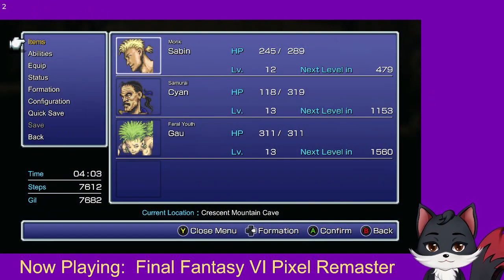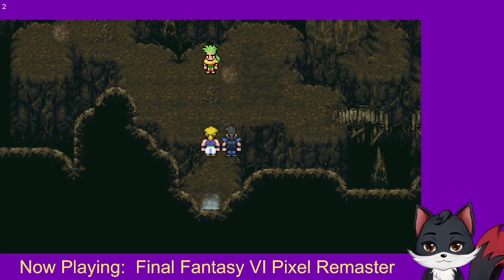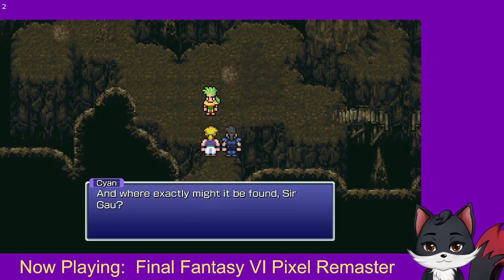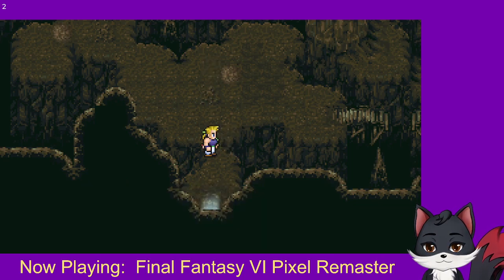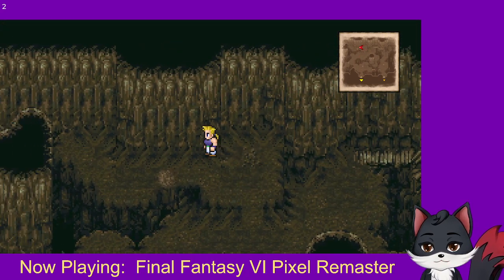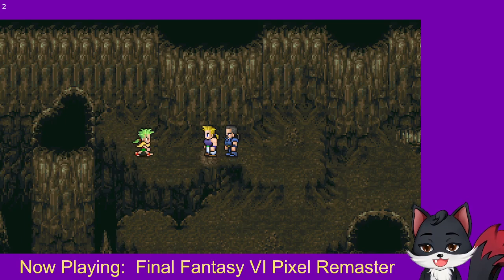Alright, we're back. And let's get the show on the road. So now we gotta search around here to figure out what the hell he's talking about. So you can walk around here and you get a few scenes, which I'm gonna do, because you don't get into fights or anything in here. So you can check certain places and little scenes will happen.